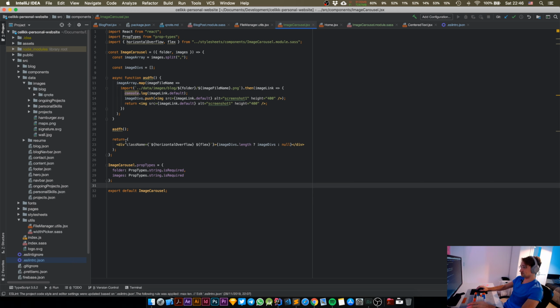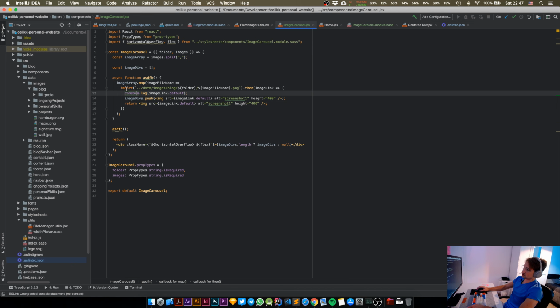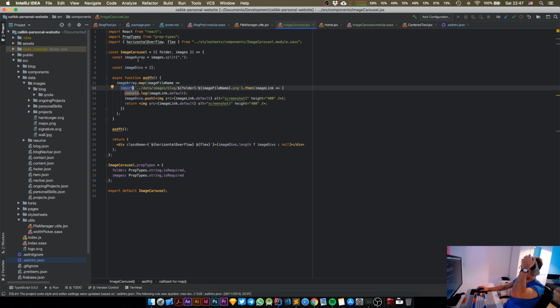Anyway, I'll tell you a bit about what we did the last time. So turns out you can dynamically import images just by doing an import inside your component, like inside your, how do you call these things? I forgot.